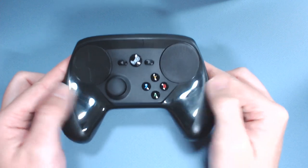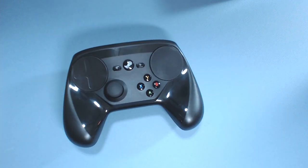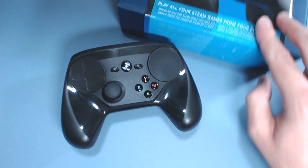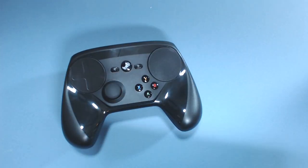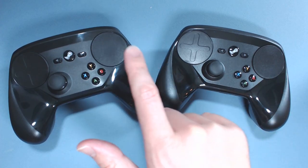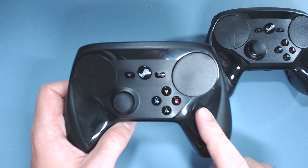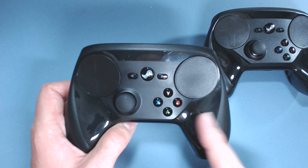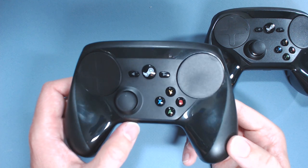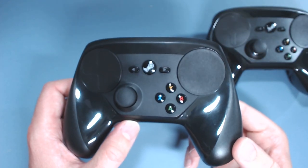Oh, it's all smudgy too. Anyways, so I have not even used this yet. Let's take it out of the box and give it an old comparison. New sexiness, old worn in. This is a launch. This is like a pre-order. So I have had this one since you could possibly own a Steam controller.